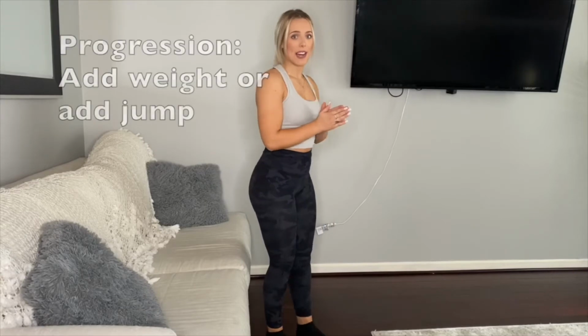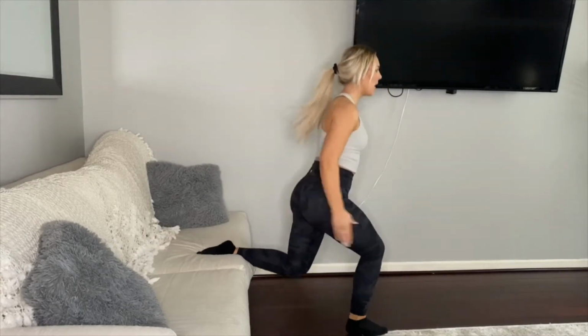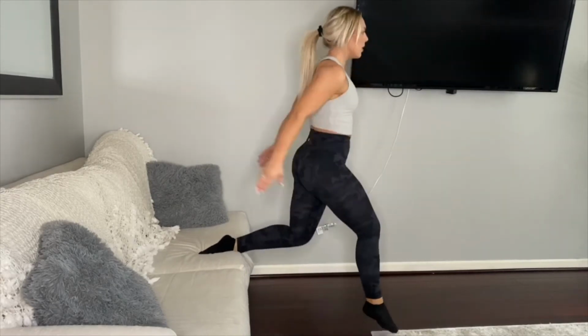A progression of the exercise, you could hold some sort of weighted item in your hands, or you could add a jump to it. So come down, and up. For a regression, I would recommend doing just a standard split squat, without the elevation of the rear foot.